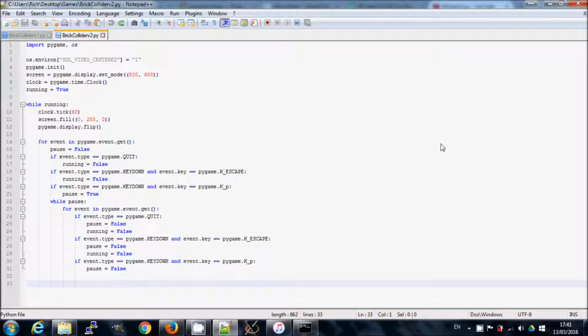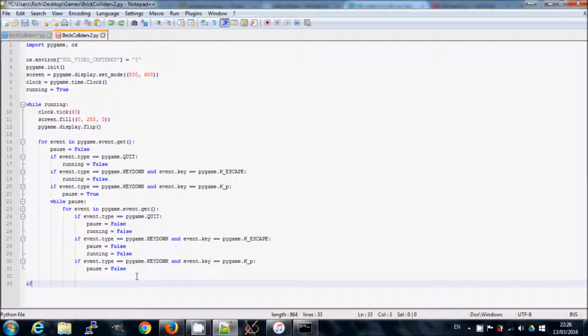In this video I'll be adding an object to the game, the actual ball that bounces around the screen. It will have a starting position, which will be an X and a Y, and then directions to move the ball around. There'll also be an image included. But first we need to tidy up the code that we created in the last video.